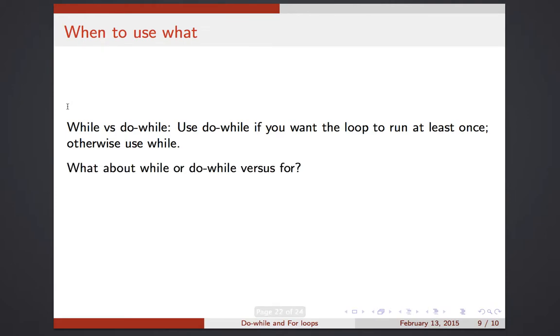So the real question here is, since whiles and do whiles are essentially the same, how do you know when to use a while or a do while versus using a for? And this is actually a pretty difficult question to answer at the outset, because my answer to you is essentially, well, once you use both kinds of loops enough, you will come to realize on your own when you should use what. Sometimes using a for loop is just way easier than setting up a while loop, and vice versa. Sometimes it's way easier to do a while loop than a for loop. So that's really a non-answer, but it's the best answer I can give you right now.